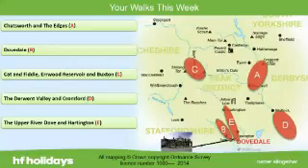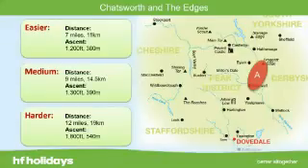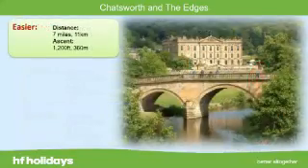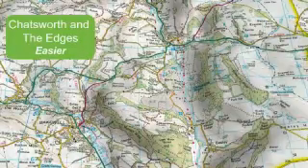When all 5 days are showing, the next click takes us to the overview for tomorrow's walks. This shows the distances and ascents for each of the walks. Another click takes us to the opening slide for the easier walk. Click again and the start point for the walk is shown.